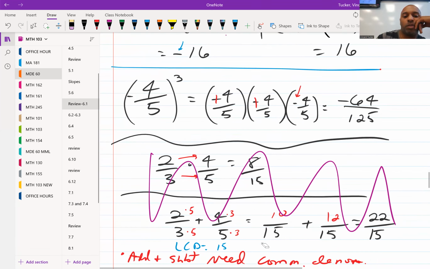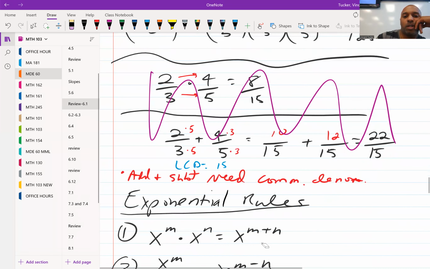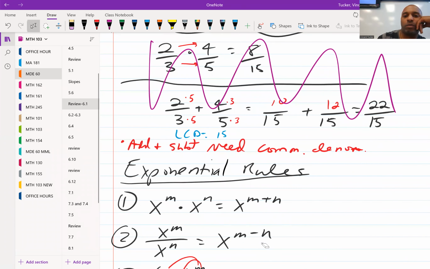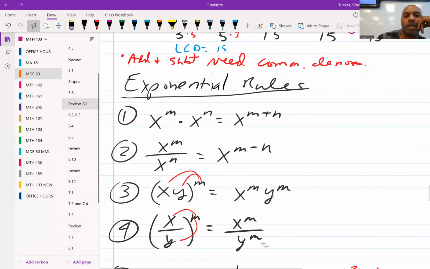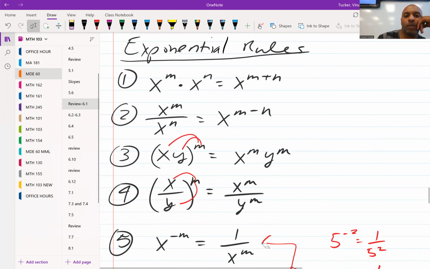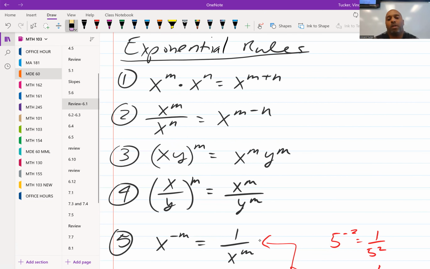Let's scroll up. Anybody? All right, so let's get to the exponent rules. Like I said, the other part was an extra question somebody asked. Should be 10 of them, but we'll get to them.